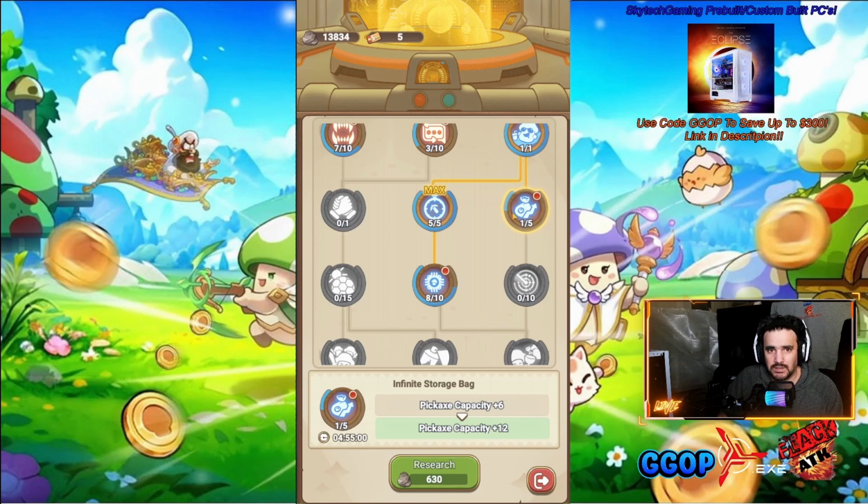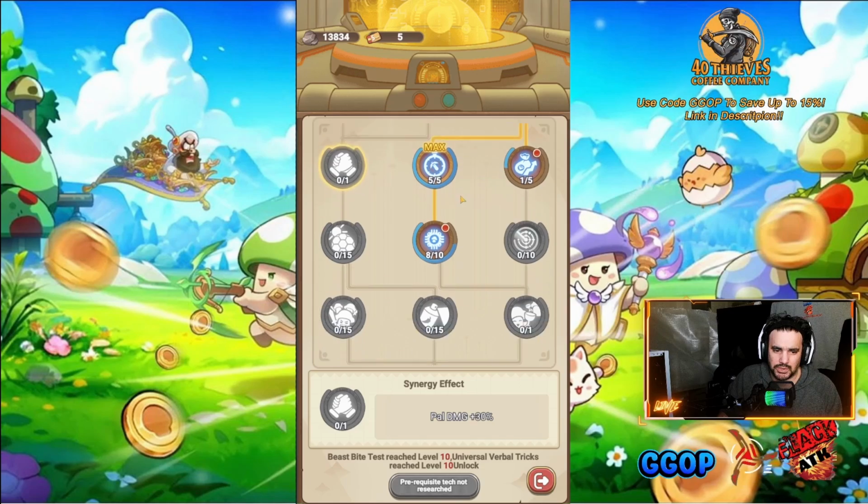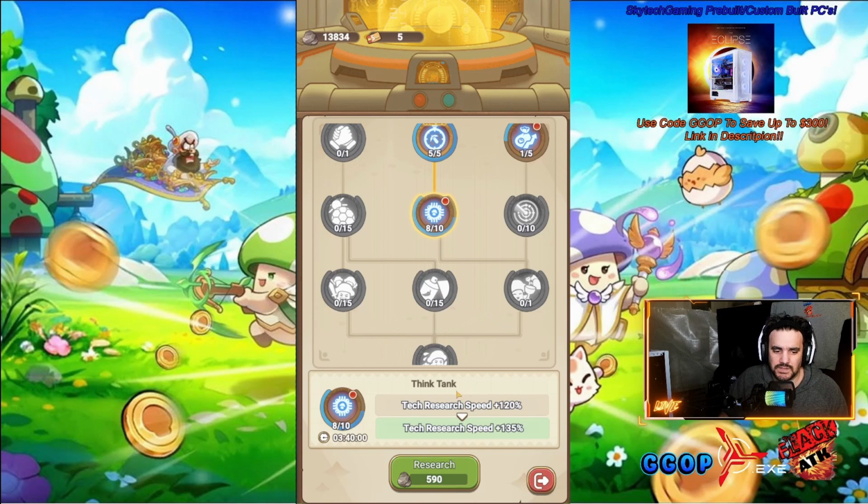You can leave it a little bit longer, say you're at work or when you're sleeping. And then, of course, the synergy effect, PAL damage. The next tier you're going to want to go with is Think Tank. 100% get to this as fast as you can. This is the thing that's going to increase your tech research speed astronomically.